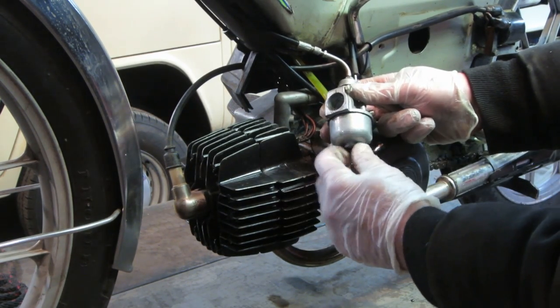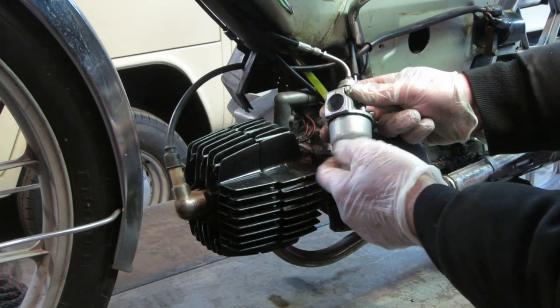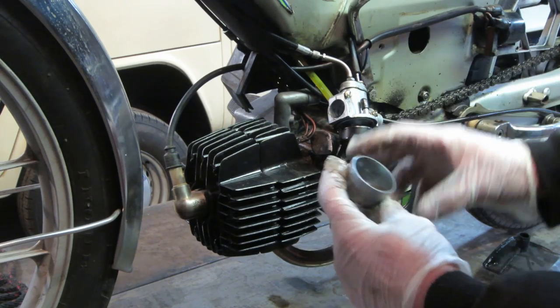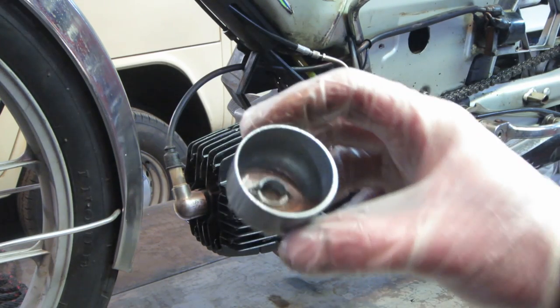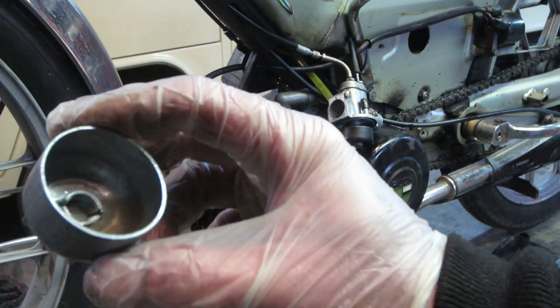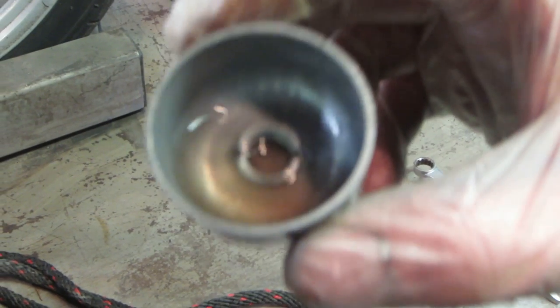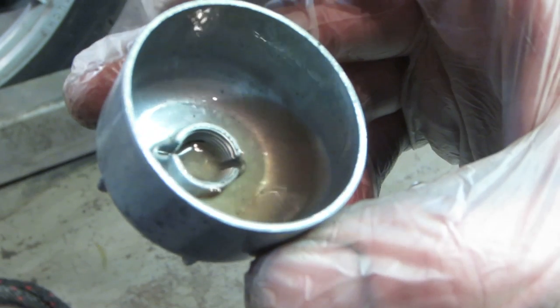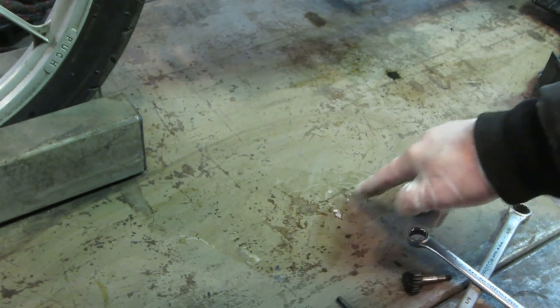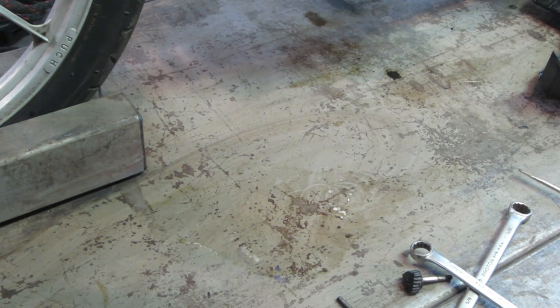Oh, the bowl was tight. That'll do it, right there. Oh yeah, all kinds of crap. Actually has... looks to be a little puddle of water. Strange. Let's dump that out. Look at all the white crap that came out of it. What's that?